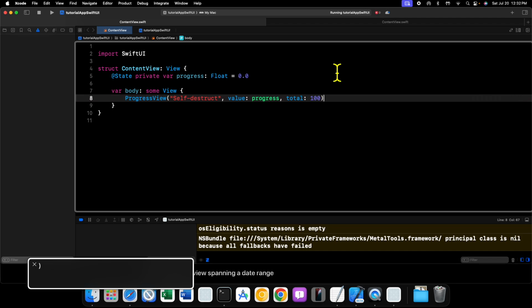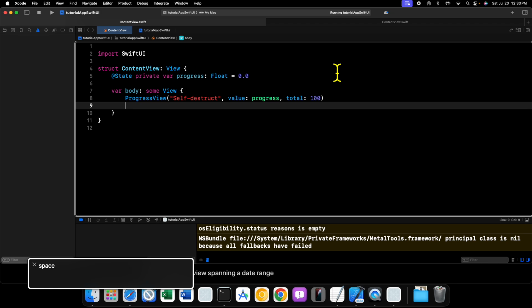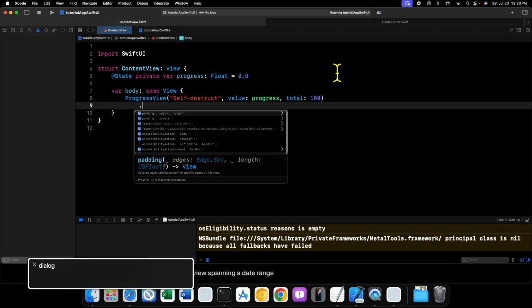Okay, so now that we have this, there's one thing I do want to show you, and that is the progress style modifier. There are a few styles that we can use.